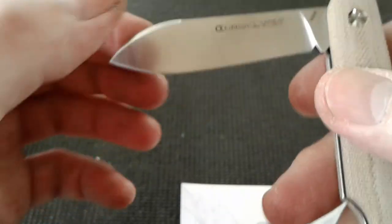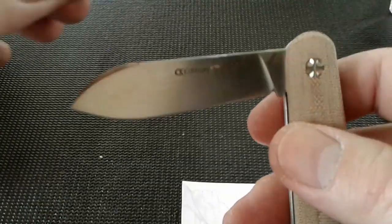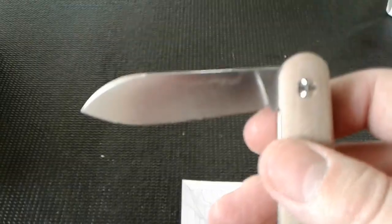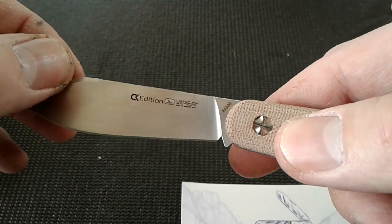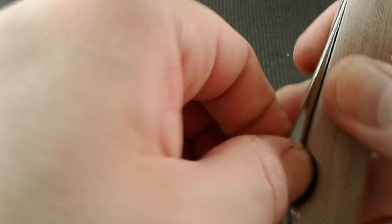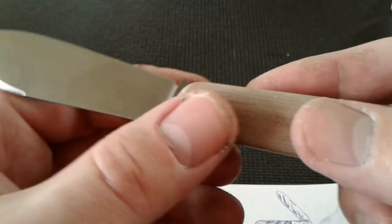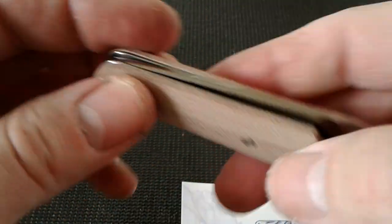There it is, guys. Easy Open Viper, I believe that's what this is called. I apologize, I'm not up to speed on these knives. M390. That's a sweet knife. Very nice.